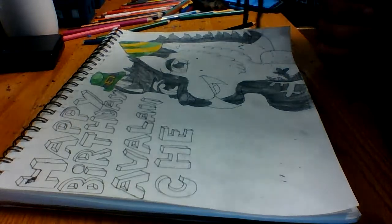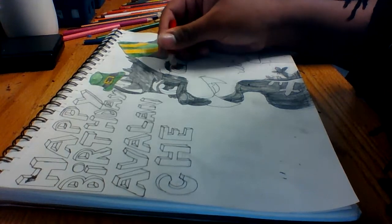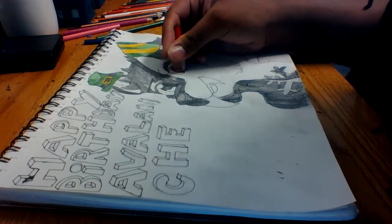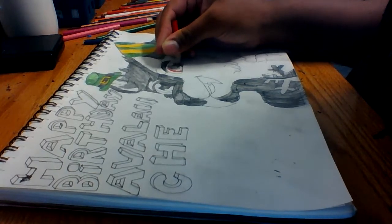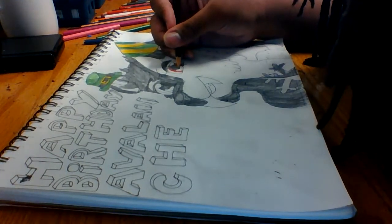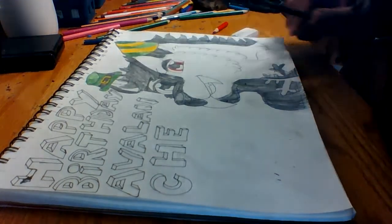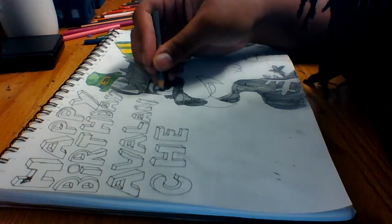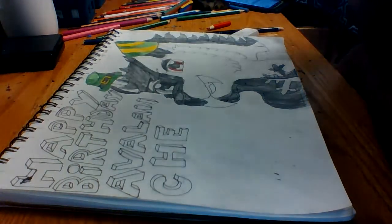Now, for his right side, the part that has his white fur, his eye is actually red. Now his eyes are both red, and I'm going to add a tiny bit of gray, like a silverish look, because that's what his eyes are. They're both red and silver.